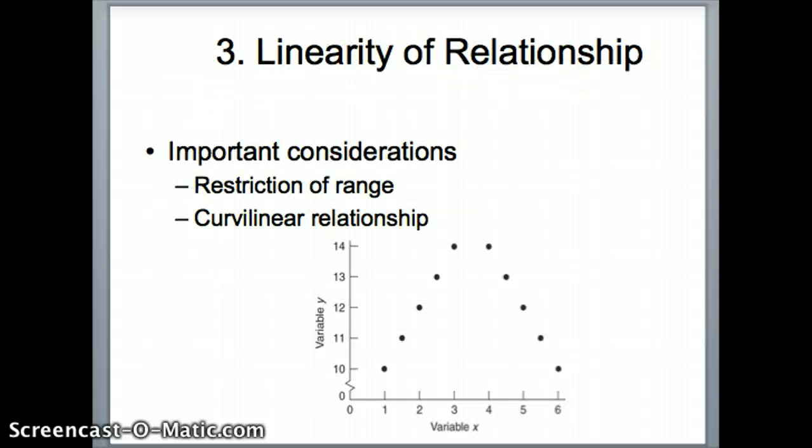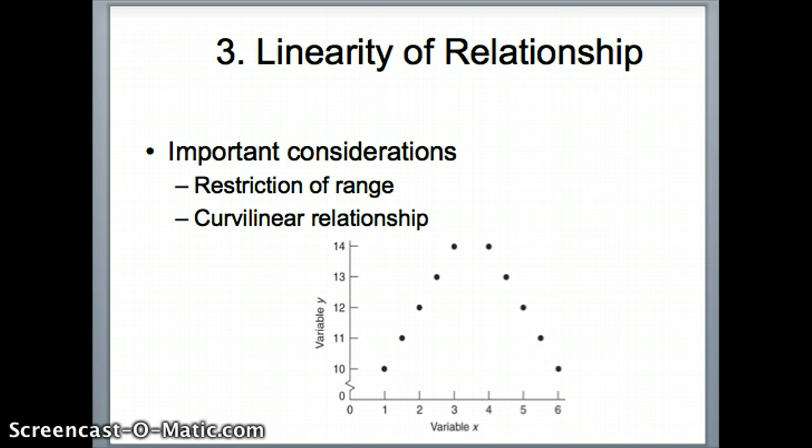The other thing about correlation to keep in mind, that we talked about before, is that correlation is hinged on an assumption that the relationship between variables is linear. If the relationship between variables is not linear, correlation is not going to be the best statistic to test it because it will underestimate that relationship. So here I have an example of a curvilinear relationship. That is, values initially are increasing, they plateau, and then values are decreasing on the other end. I actually did find this in one of my own studies.